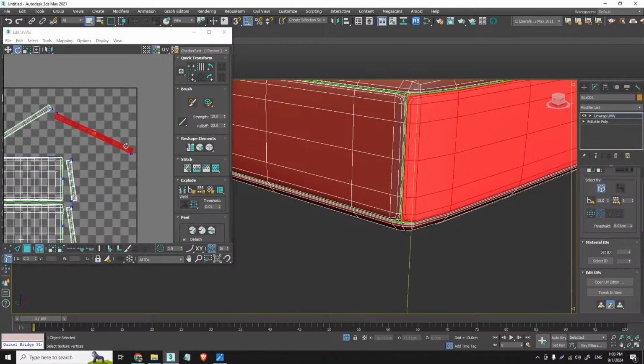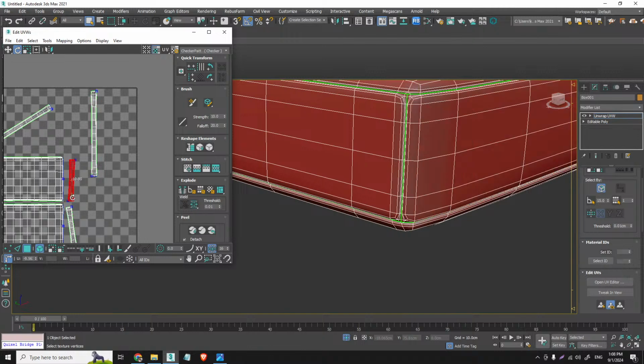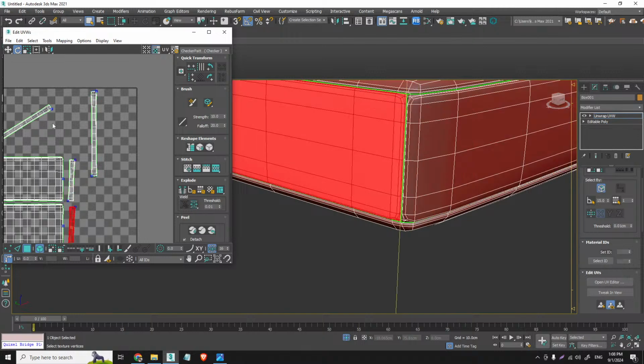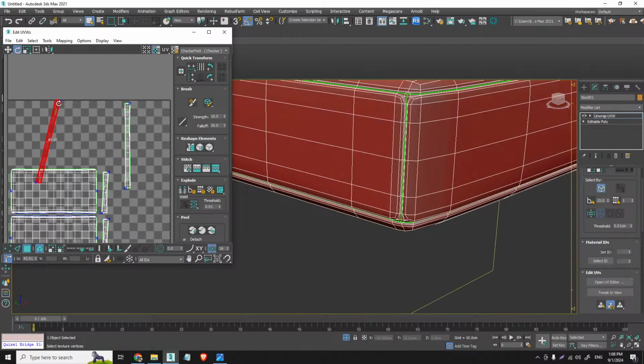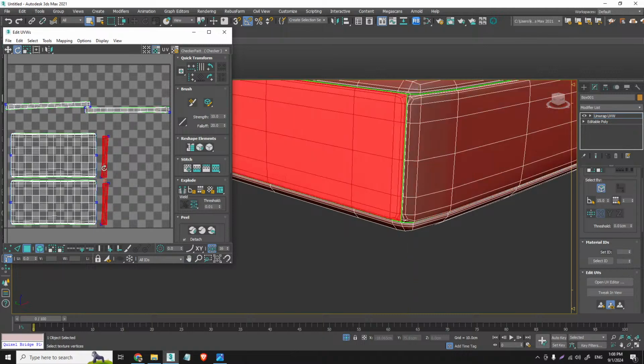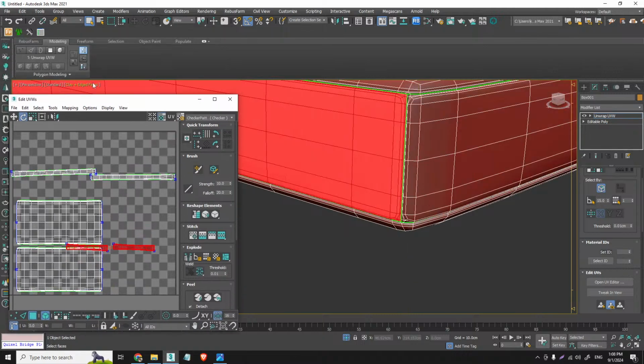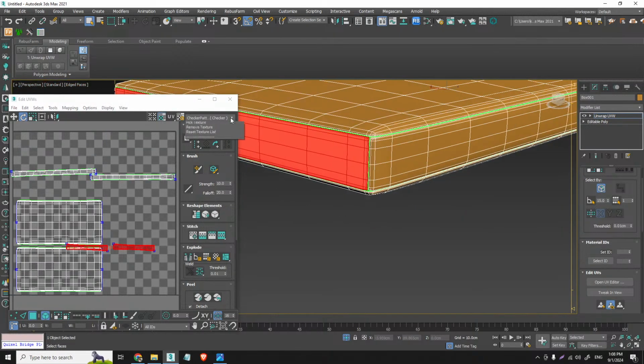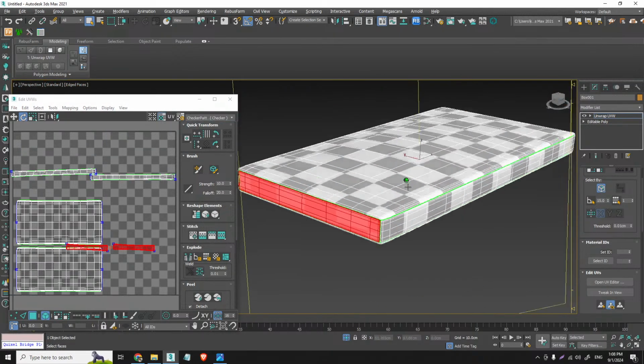Right here, select everything, and I hit on peel mode, it will peel everything. Now, to be sure that everything was unwrapped correctly and your texture will look correct on this, go right here on the default shading, and right here you can check on the checker pattern.